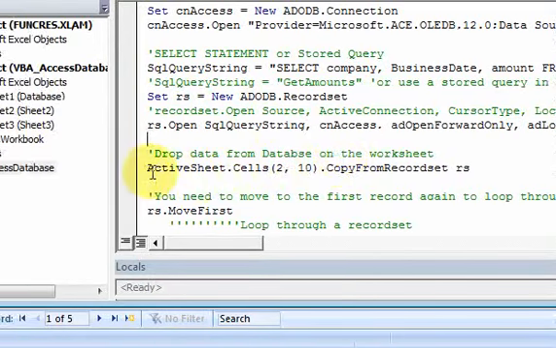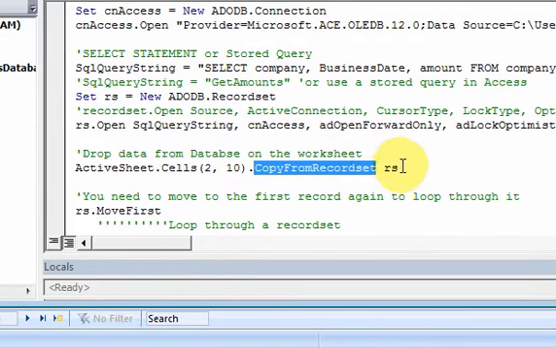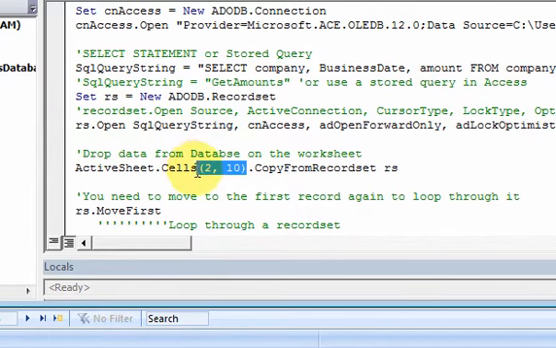That's very simple. You can just do ActiveSheet.Cells. You could put an address. This is the row you want, this is the column you want, and then you use this CopyFromRecordset function that takes this record set rs and puts it in that initial address, so row 2 column 10.